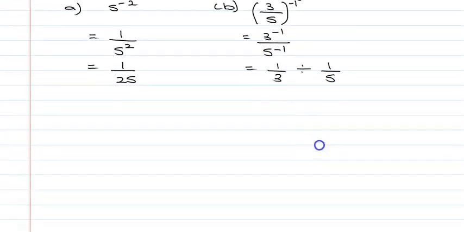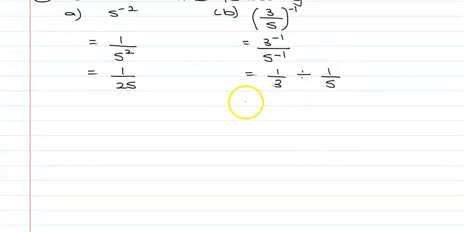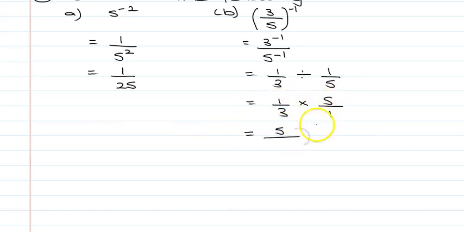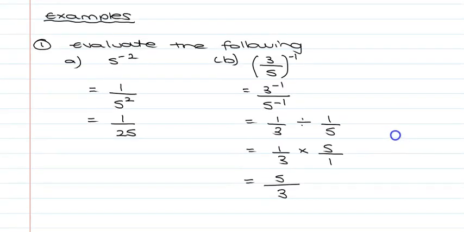Remember, when you're dividing fractions, you can flip the second fraction or find the reciprocal, and it turns into a multiplication problem. Now, multiplying fractions means multiply all the numerators together. 1 times 5 is 5, and multiply all the denominators together. 3 times 1 is 3. Now, if you have a look at the result, what you can see is that when a fraction is to the negative 1 power, you can literally flip or find the reciprocal of that fraction, and you can see I've got 5 over 3.